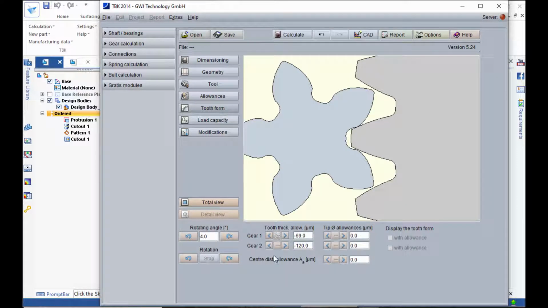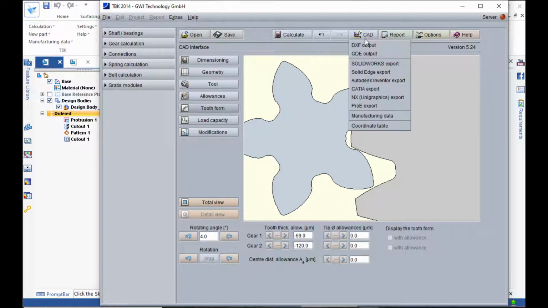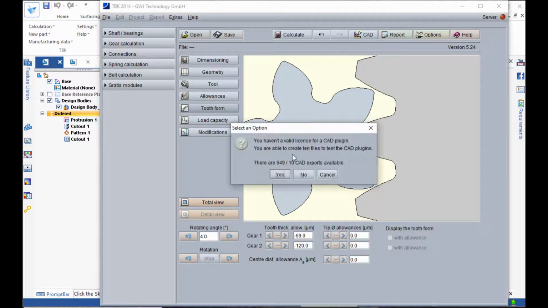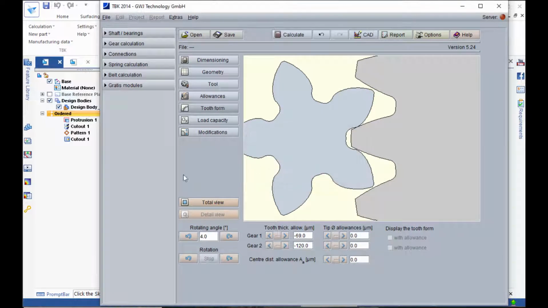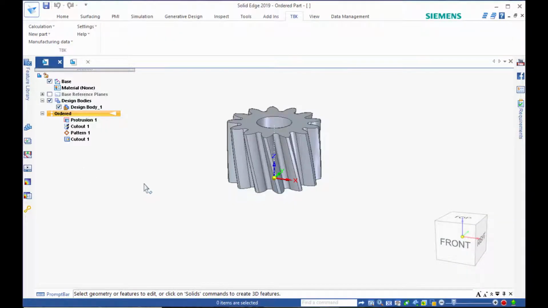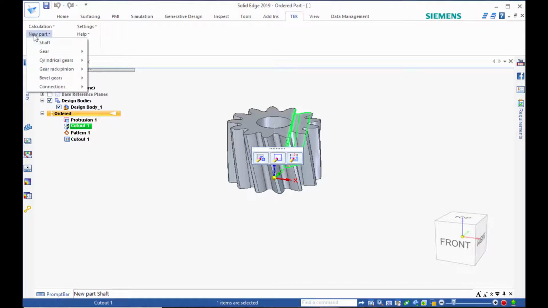And now, yeah, I go back to the tooth form detail view. I select here the tooth thickness allowances, the mean values, go to the CAD, the Solid Edge export. Okay, I go back in the Solid Edge area, and now I select the cutout feature for the tooth form geometry, and I say now new part, cylindrical gear 1.